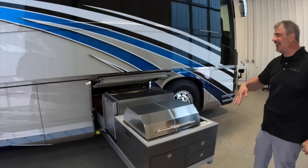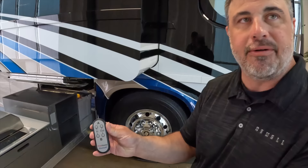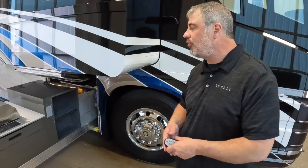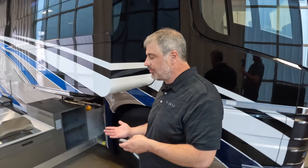We also have an A side that comes out on the driver's side the same distance. You see that gray box with extra things — extra belts, hoses, and stuff you may need. This full kitchen only took up half of a storage bay, which shows we can compact everything and meet the customer's needs while maximizing exterior storage. The mid-entry does take up a little bit of exterior bay storage, so it was very important to do the kitchen like that so the customer can carry all their goods.